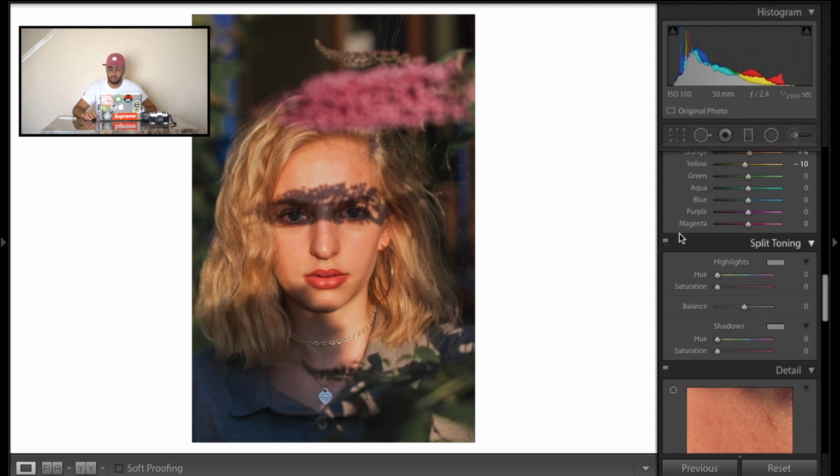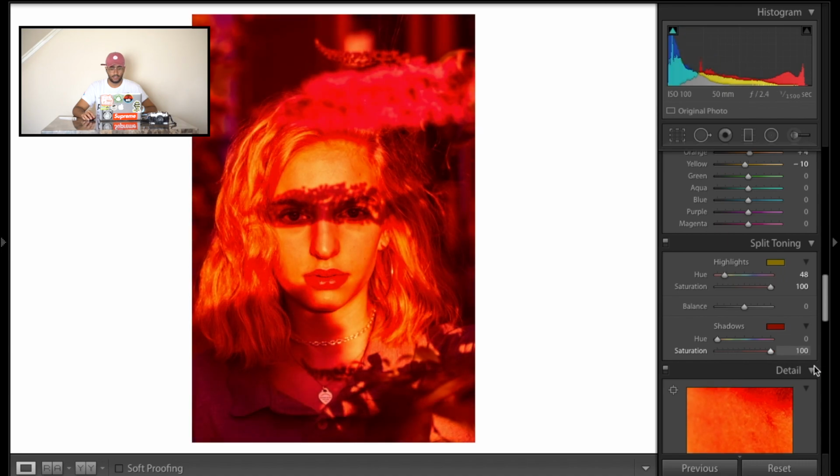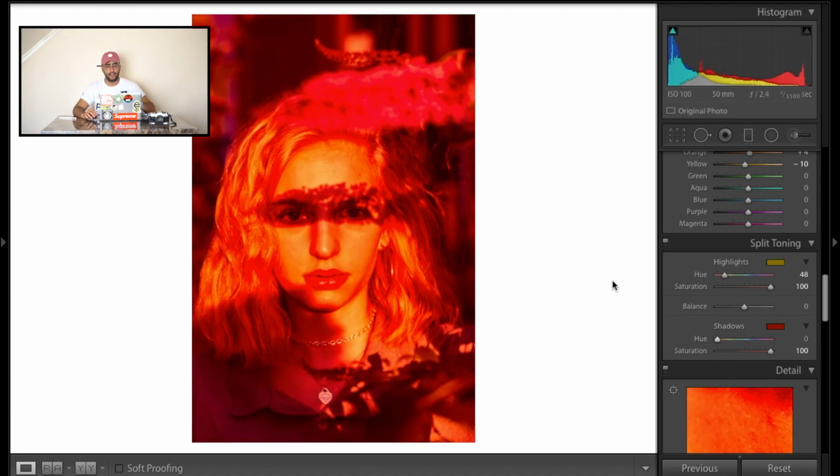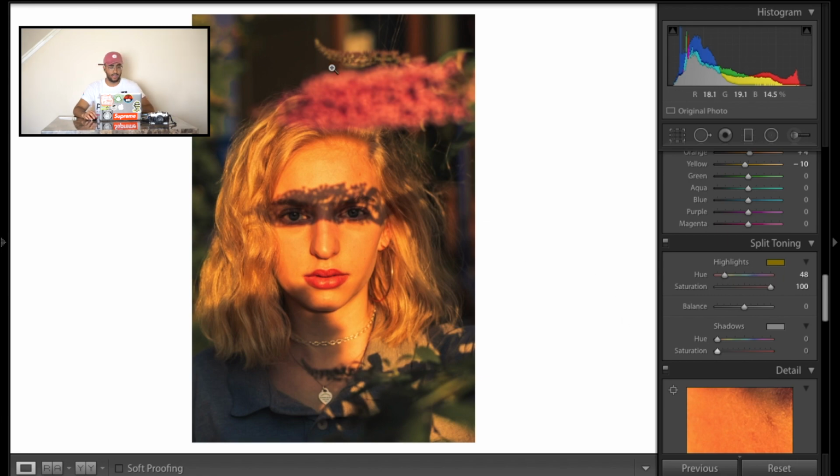So I'm gonna see what works best. But a little trick that I like to do to really find a nice complementary color set is I turn the saturations all the way up. So as you can see, the highlights are all kind of yellow, or in this case they're orange, kind of like a golden orange.